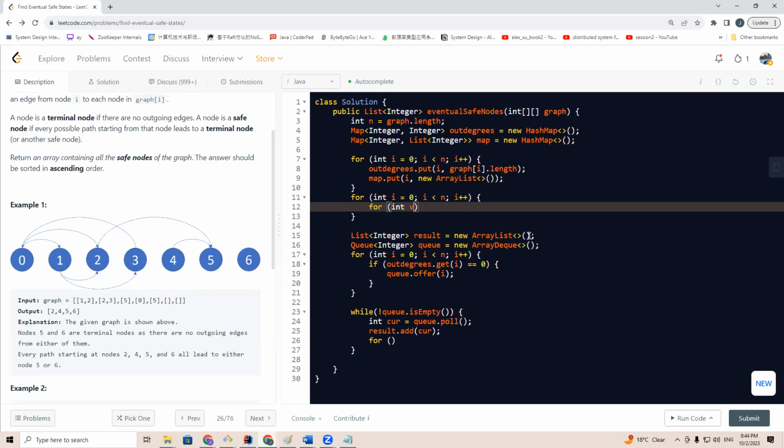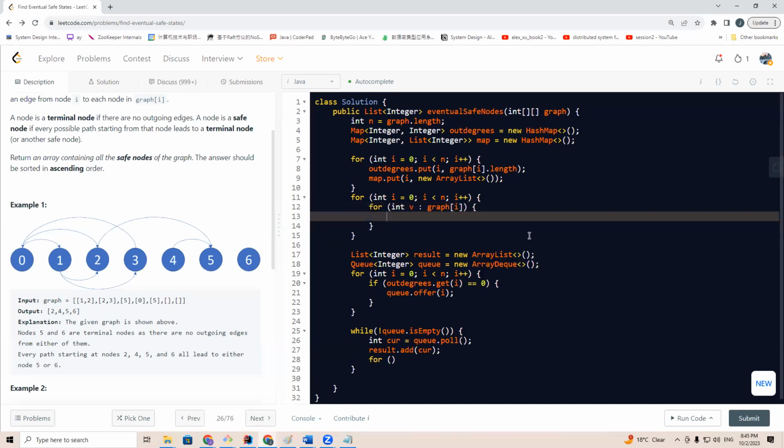For each next in graph[i], map put next with add i, right? So this is actually the inbound nodes.